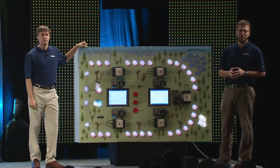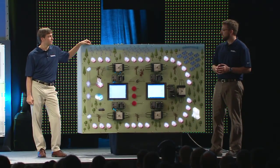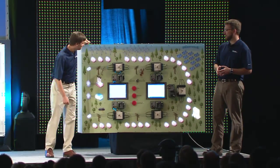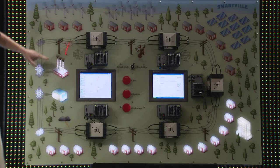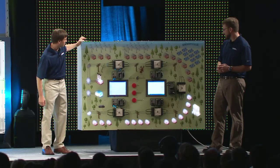The Department of Energy estimates that unplanned outages on our power grid cost the US economy over 150 billion dollars a year. To show what I mean — Eric, play the role of a force of nature and generate a fault on our grid. I get to be a force of nature — okay, I'm pushing the tree button.